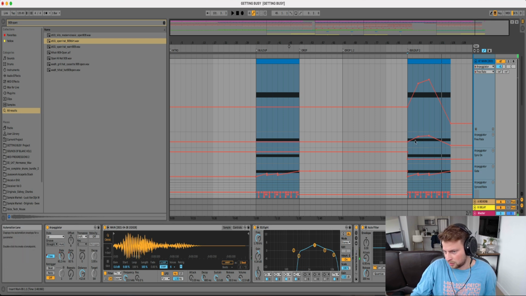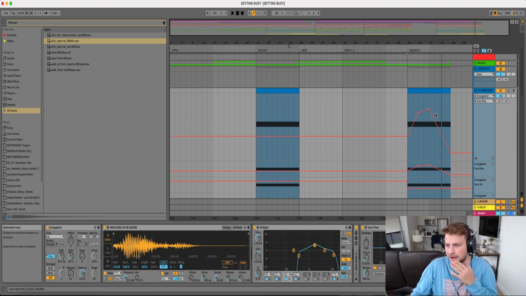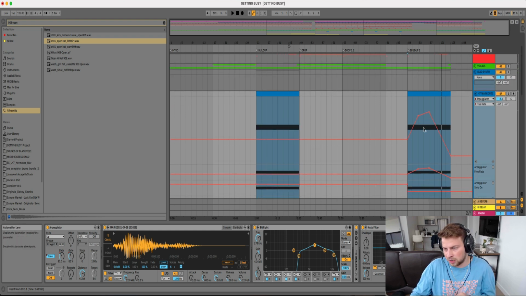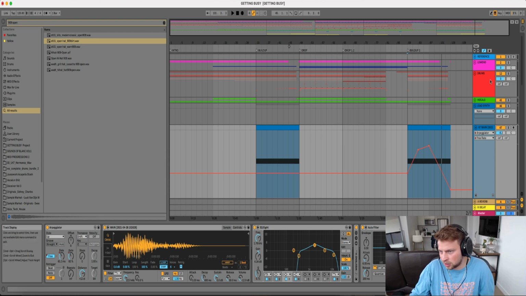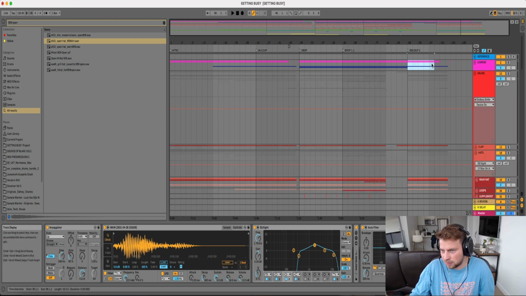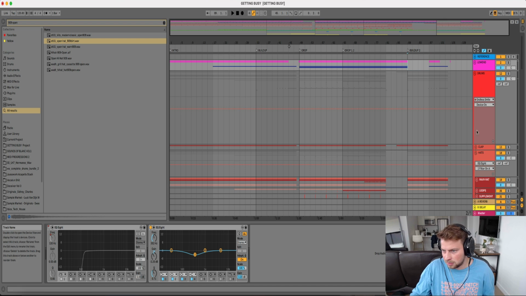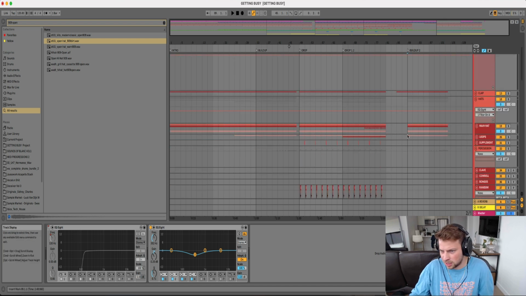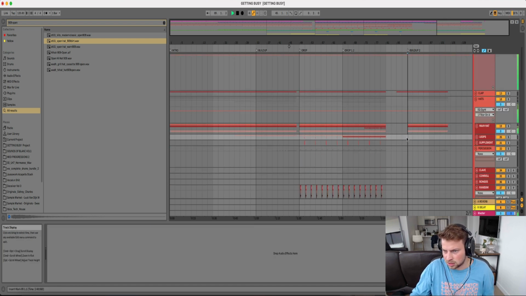I'm just right now playing with this rate, and you know I want it to speed up or slow down and then speed up again, which is what I'm kind of drawing in here. You know, maybe here we kind of strip down some of the kick and bass. Maybe we strip down some of these hats as well. Let's see what this sounds like.